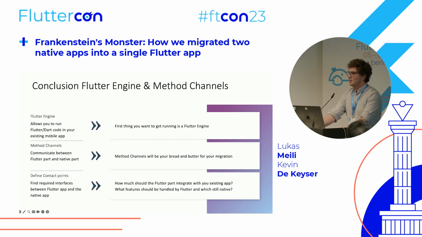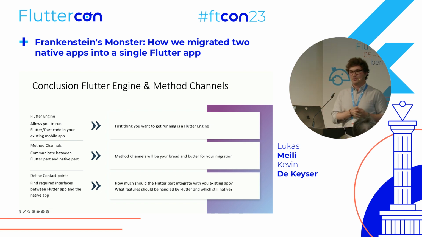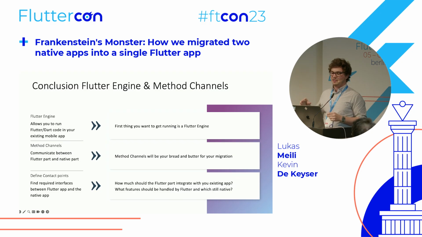So, a very quick conclusion on Flutter Engine and method channels. Flutter Engine is the first thing you want to get going to get anywhere remotely near migrating. Then method channels will be your bread and butter for your integration or migration, and don't fear them. And lastly, definitely define fragments. Think about where your responsibility lies, what you migrate at which point, and then according to that, define an interface between the Flutter part and the native part.